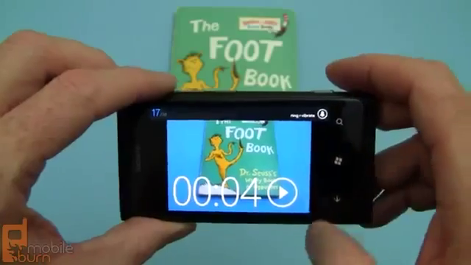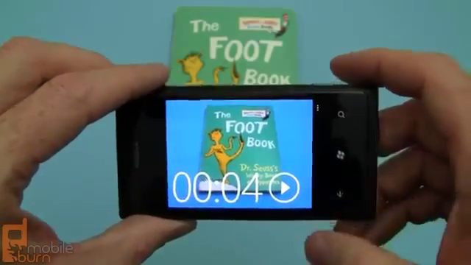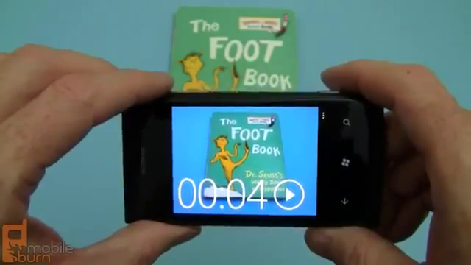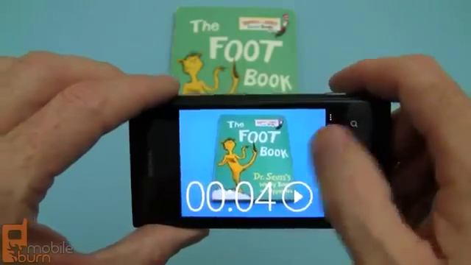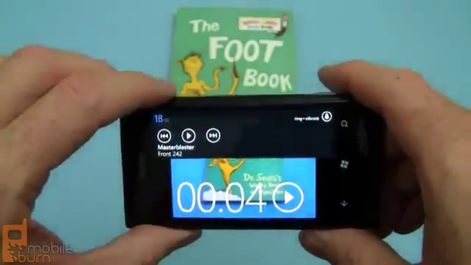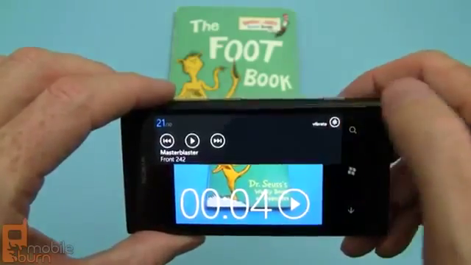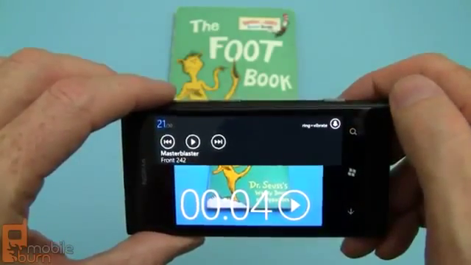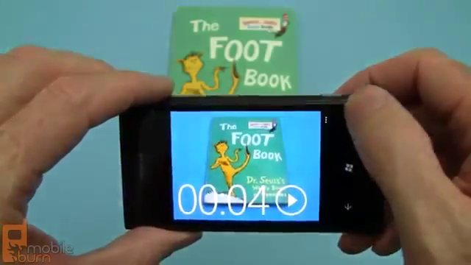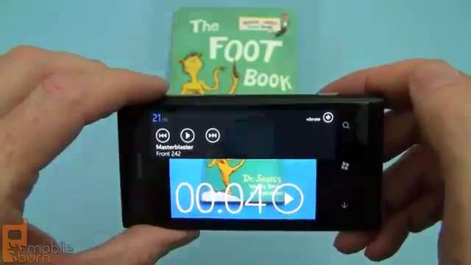One of the weird things about Windows Phone that's not been addressed in the Mango update is the volume control. Everything is tied to a single volume control. So media playback such as videos, ringtones, everything on a single volume control, which is kind of annoying. You do have quick access to switching it to different vibrate modes, so right from the status update or the notification area that pops up when you hit the volume control.